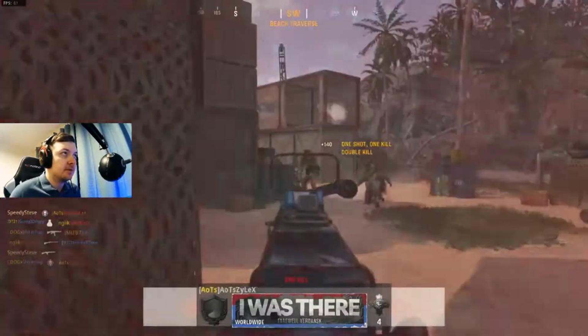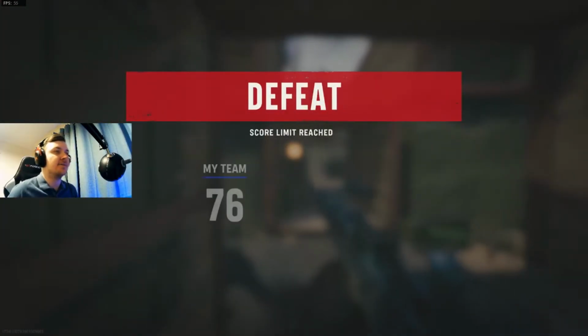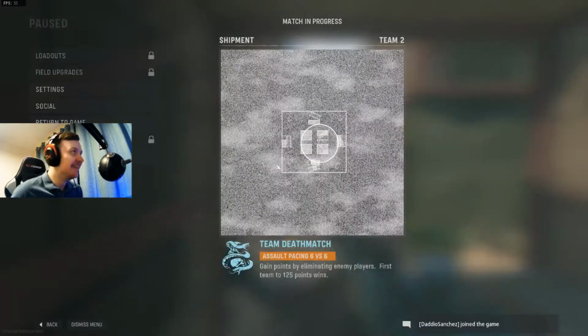So yeah, that's the class, and we're probably going to be playing Shipment, because that should be quite easy, hopefully, to get some quick ADS kills. So we'll hop right in.